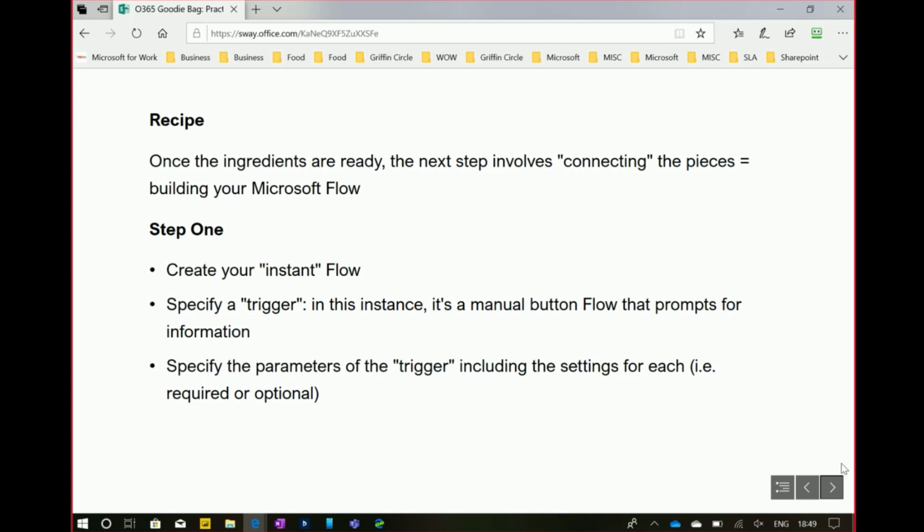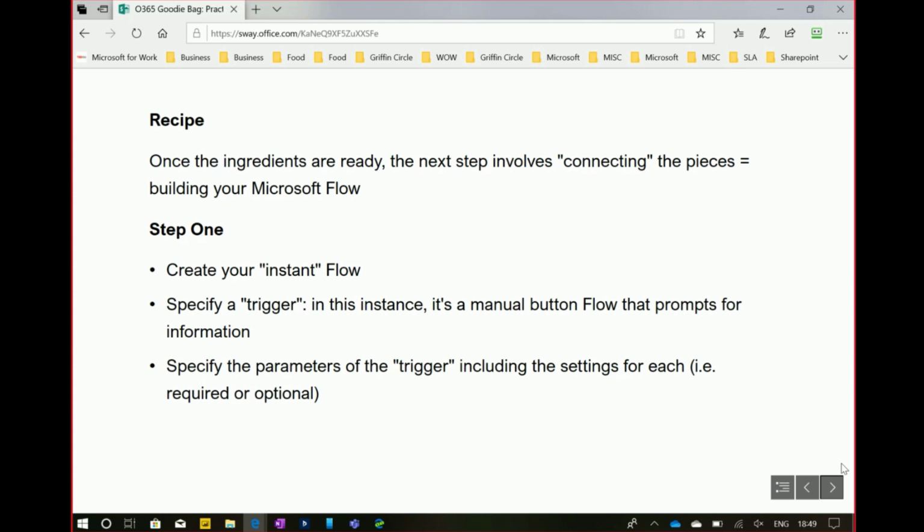So the next step is basically putting all those ingredients together. This process was an instant flow. For those of you that have already built flows, especially with the new UI, which I love, it distinguishes which type of flow you're creating.